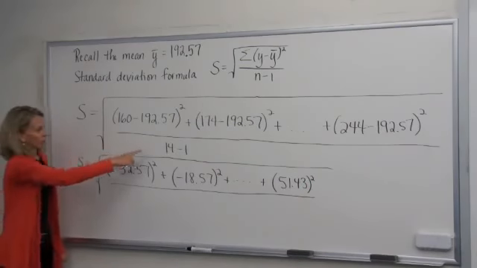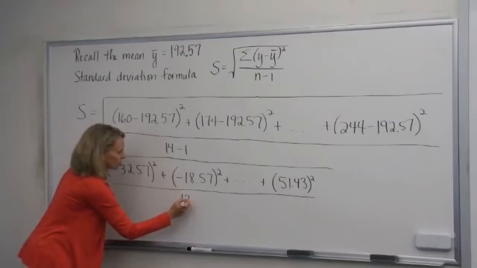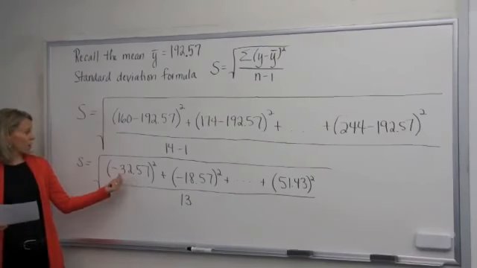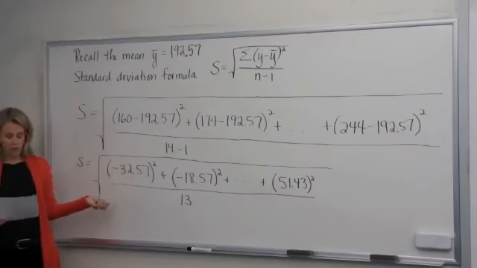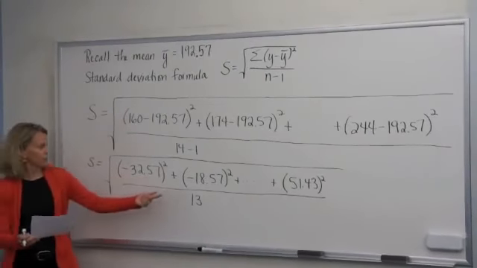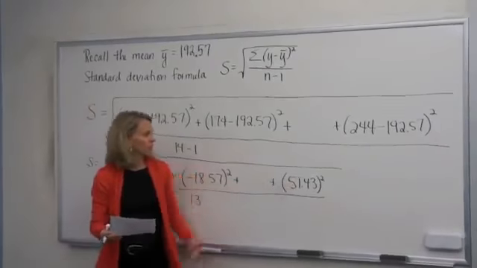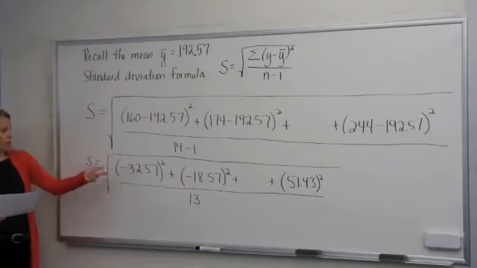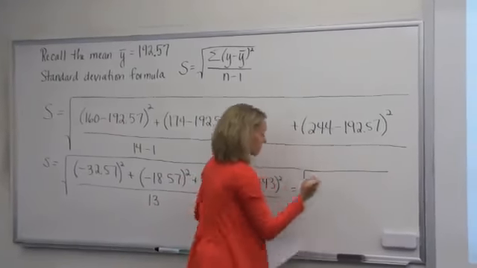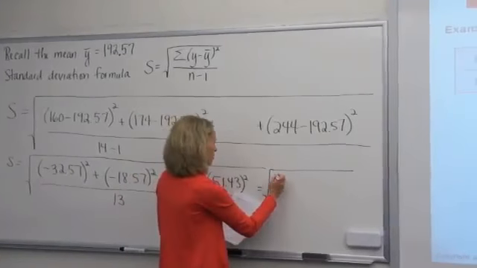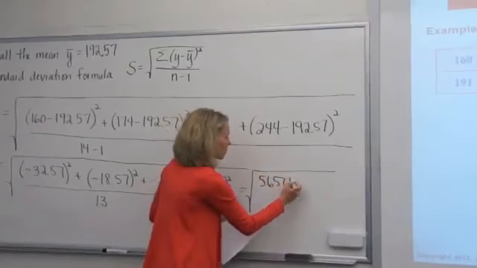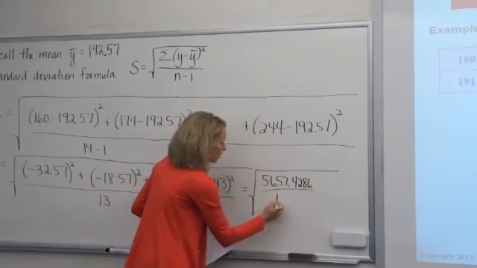And we know that in the denominator we have our sample size minus 1. We know that's going to be 13. Then we would square these. If you square a negative 32.57, you'd end up with 1060.8049. You could do the same thing for each one of these, square those, and then we'll sum up those squares. So I'm going to jump right to the sum. The sum of those squares is 5,657.4286, which we'll divide by 13.